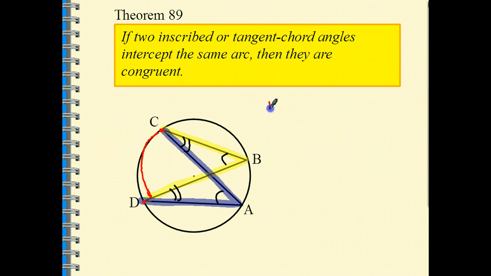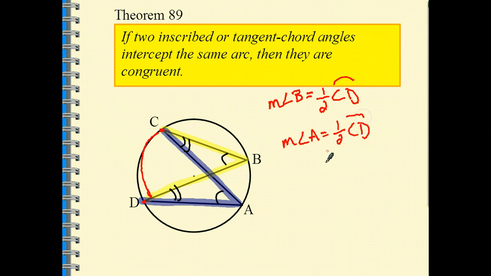So we know that the measure of angle B is equal to just 1/2 of the measure of the arc CD. Okay, that's what we learned in the last section, that when the vertex is on the circle, it's half of the inscribed arc. All right, and if we look at the measure of angle A, well, that's also going to be 1/2 the arc of CD. So that means that angle A and angle B are congruent because they have the same intercepted arc off of the circle.